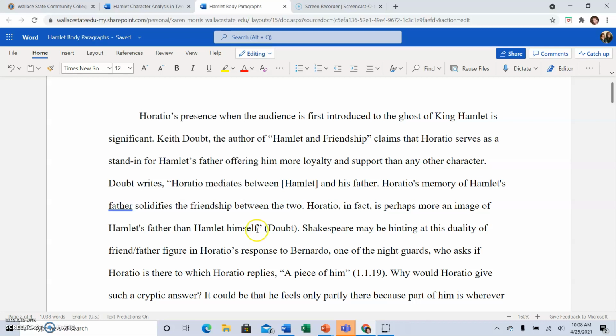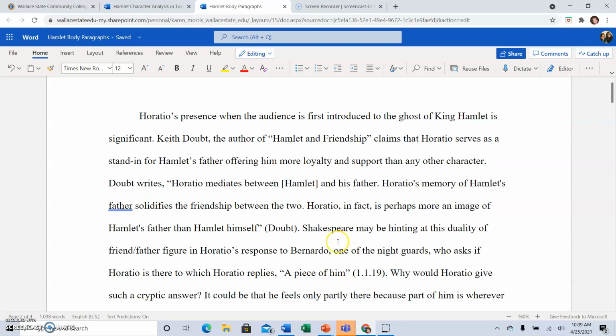If I did that, then my period would go inside the quotation marks. And the reason I could leave the parenthetical citation off is because I have doubt already in the signal phrase. But if you are in doubt about whether or not you can do that, you can err on the side of doubling down and putting the parenthetical citation with the author's last name. If there are page numbers, you have to have the parenthetical citation with the author's last name and the page number, or just the page number if you have used the author's last name in the signal phrase.